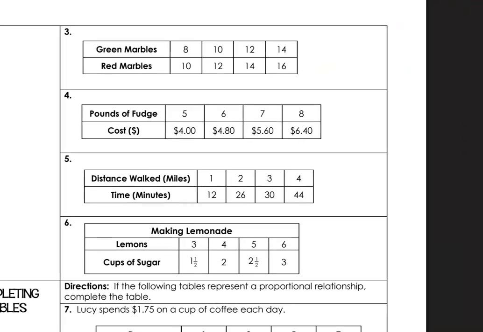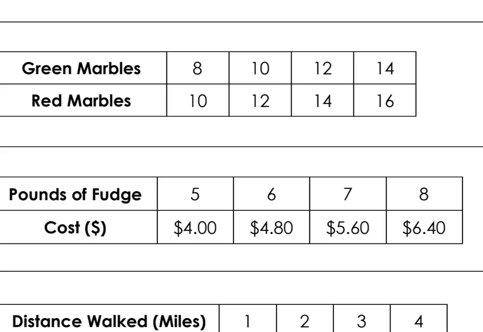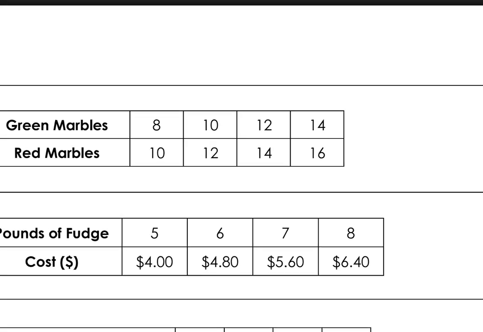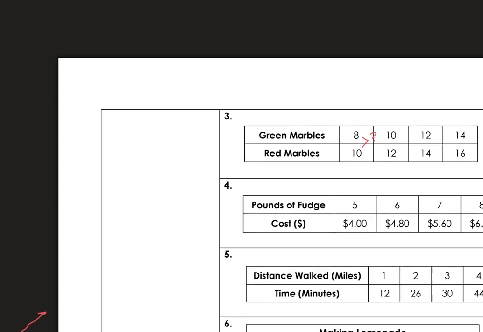But let's try some other ones. In fact, this is where I would say, hey, why don't you try? So pause the video, you try, and here in a second, I will help you. So green marbles to red marbles. Well, I don't know 8 times what number gives me 10. I really don't know that. So here's what I'm going to do.